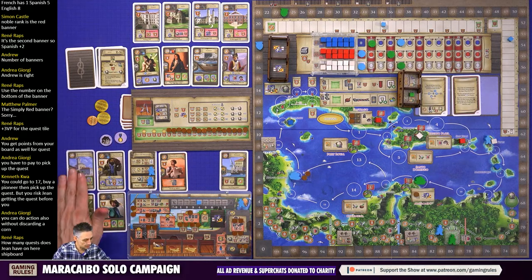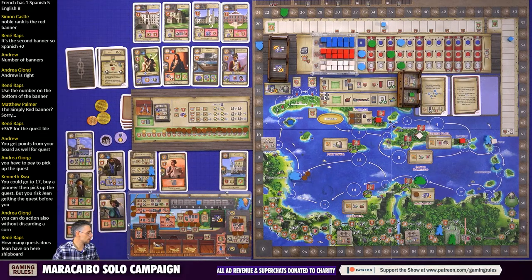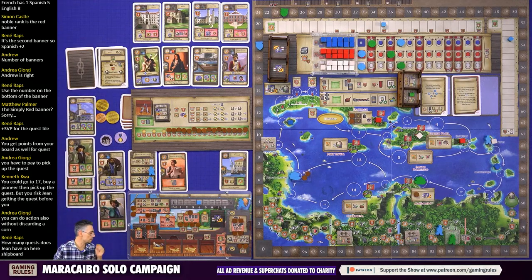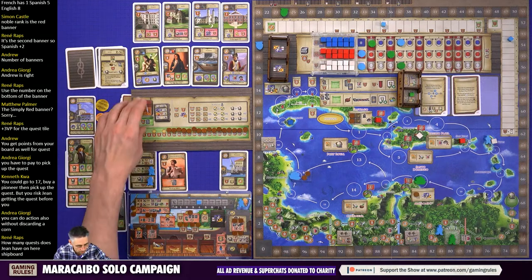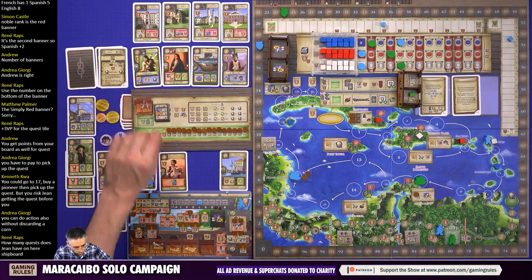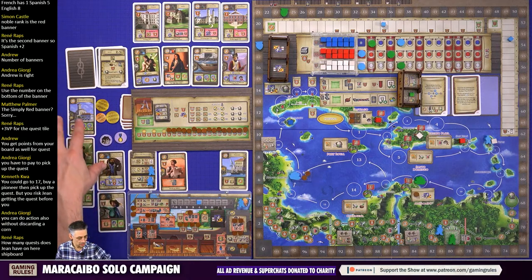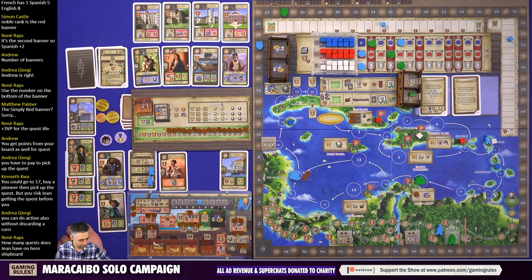You can't see them now, can you? Still can't see them. I'm going to have to encroach upwards. There you go. How many quests does Jean have on her shipboard? She has 4 quests, which is 20 points at the end of the game. I'm also not adding the points on for these cards that I'm playing. I think you do that at the end of the game as well. I think so. Can't remember. So that's me done. Draw back up to my hand size, which is 4. Do I want to put any cards into play?